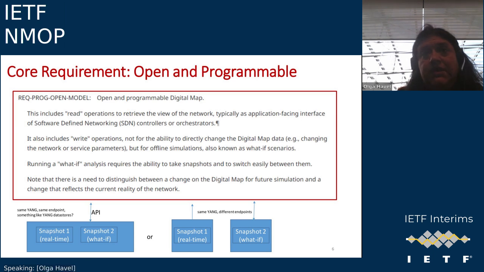The analysis is not part of the digital map. Analysis is done by the application on top of the digital map. But how can any application that performs a what-if analysis assess what happens on the link without knowing who is using the link? It could be that there is no traffic on the link at all, so the link failure has zero impact on your network. Everything works perfectly. Or it can be that very high priority, very sensitive traffic is going over the link, and it may be a disaster if the link fails.